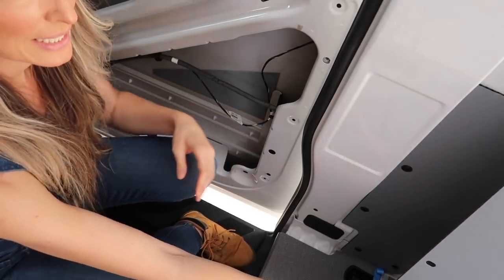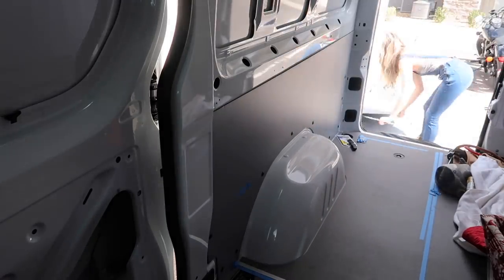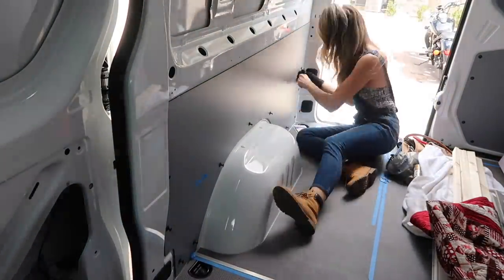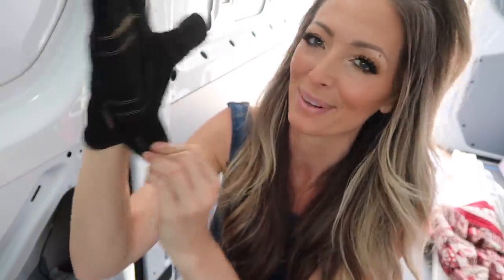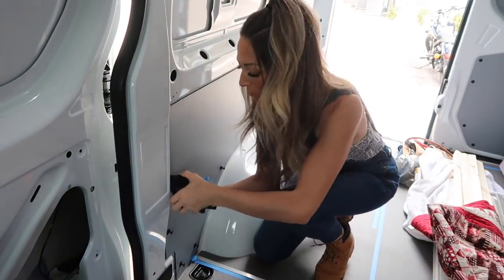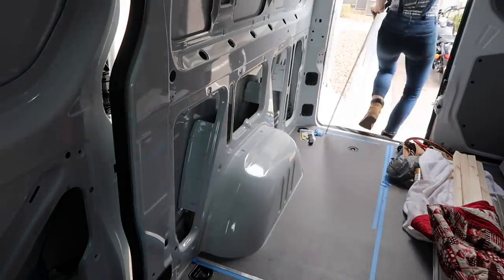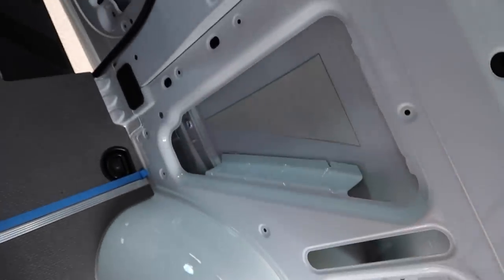Whoa, little electricity down here, a little bit. My fingers hurt. My fingers are getting a little bit raw from pulling these out of the wall, so I found my weightlifting glove. Going to use this to pull out these things now. I've noticed it's a little faster too if I loosen all of them first and then pull them all out. One broke. So this van already has a little bit of insulation and soundproofing. At least that's what the guy at the dealership told me. And I just noticed some of those strips down here as well, which is awesome.